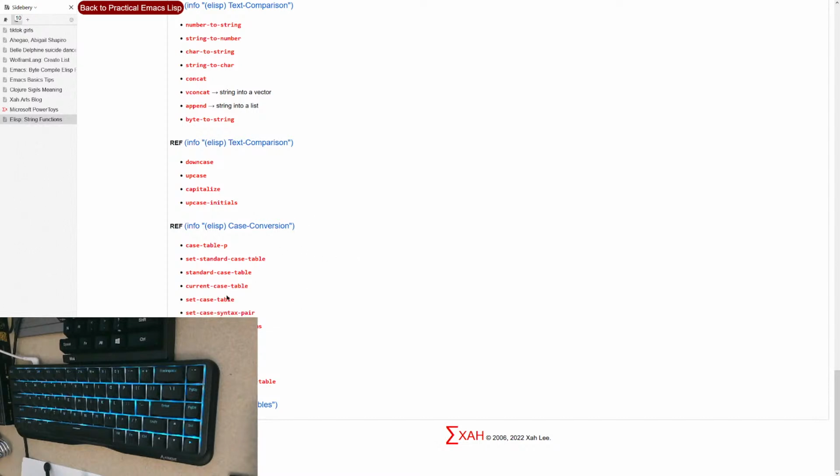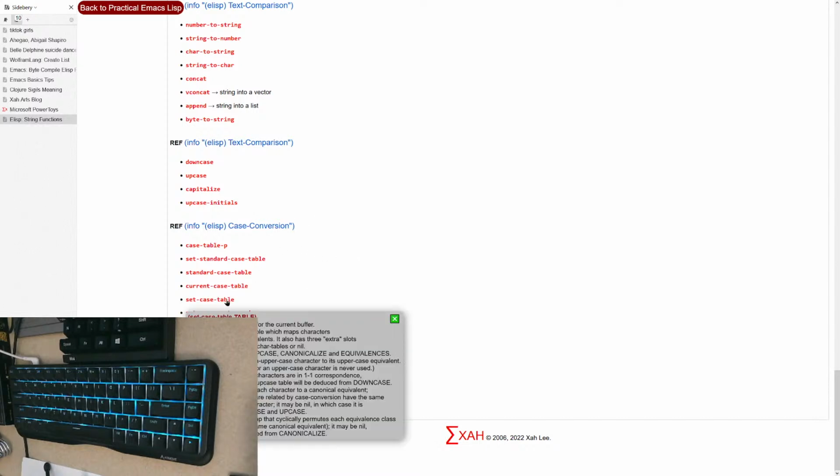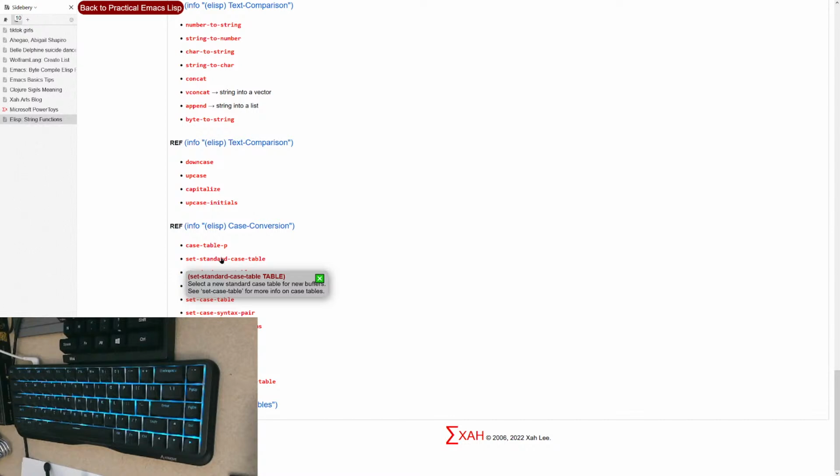of string functions. Now some of them are kind of weird. Set case table. What is this? Select a new case table for the current buffer. Select a new standard case table for current buffer. Okay, I'm not sure what that is.